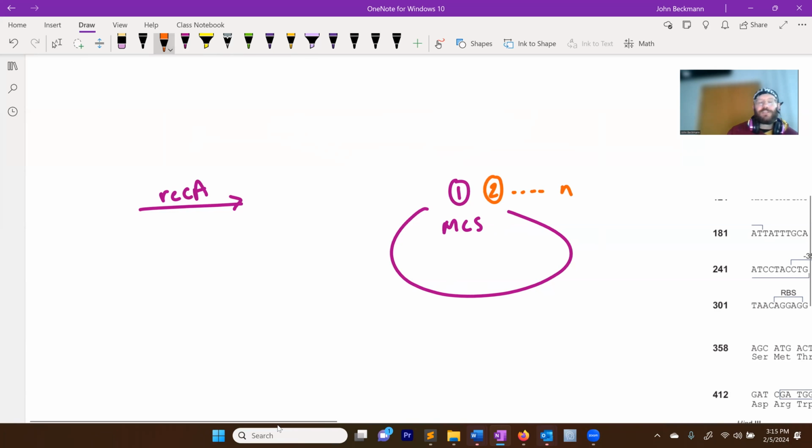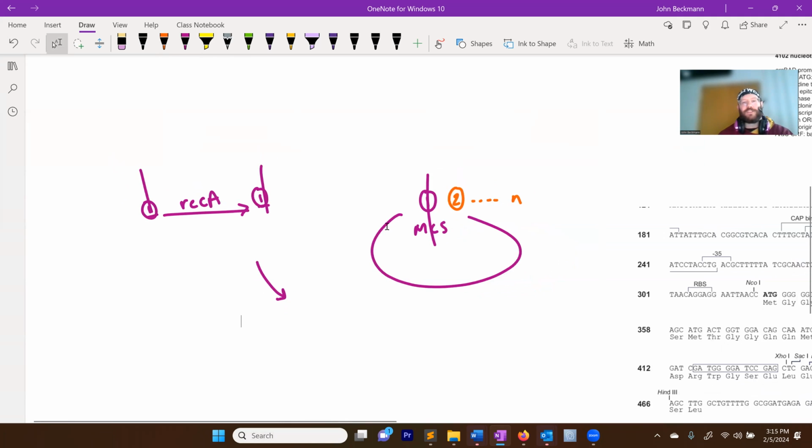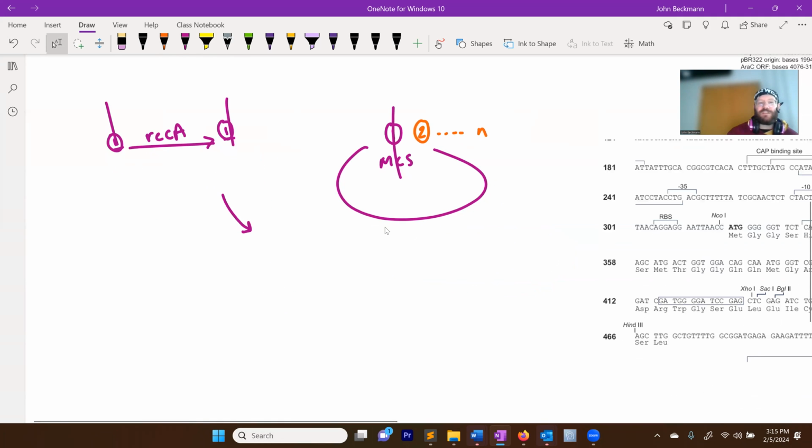What was suggested was we could put a 1 here and a 1 here. And then we could cut our amplicon at the 1, and we could cut our multi-cloning site in the plasmid at the 1. What will that yield? So when we clone this in, what will be the product or products?